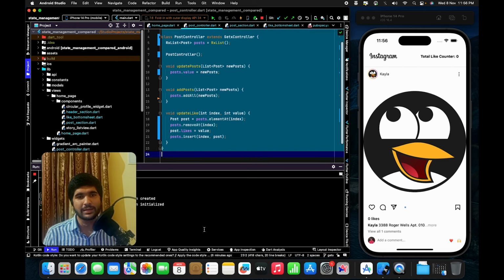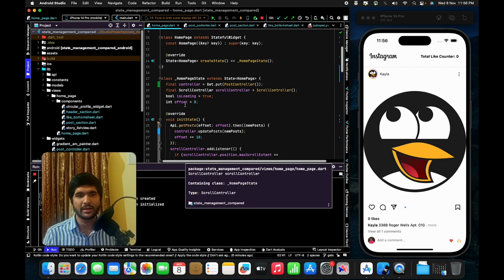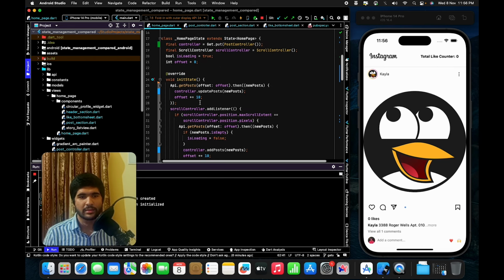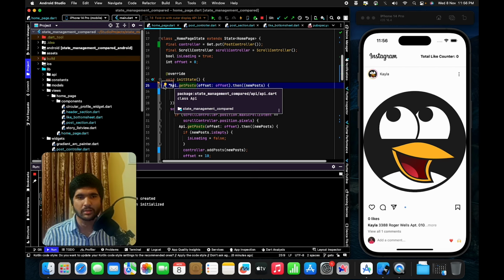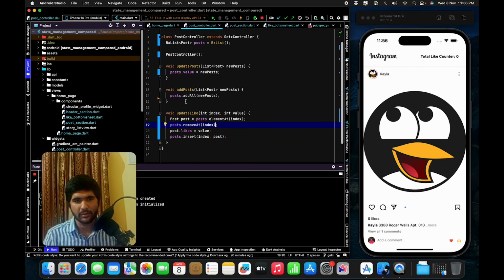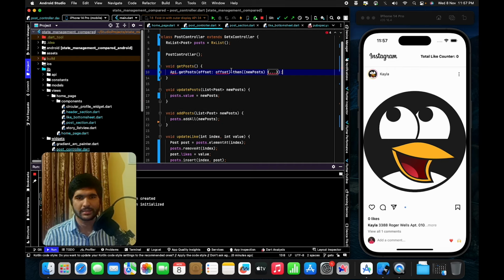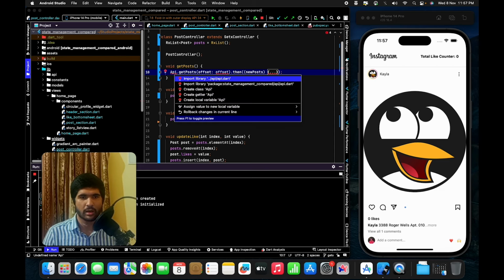So inside our class, we should add that as well. Right now, you can see that inside my home page, there is get post that we are calling, which is nothing but the logical part inside the init state. So I should move that inside our controller. So now what I can do, I can create a void get posts, and now I can simply paste our API logic here.